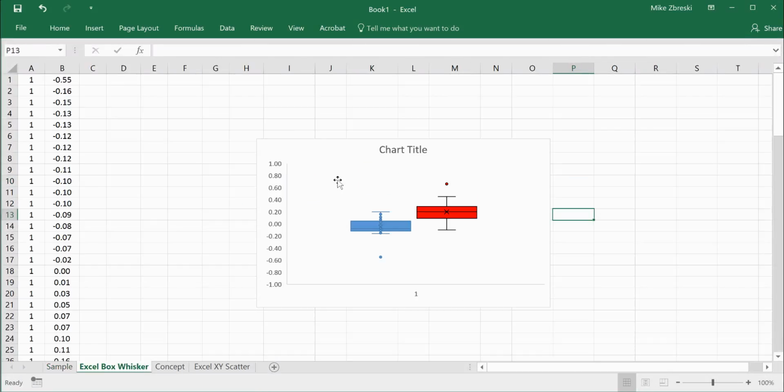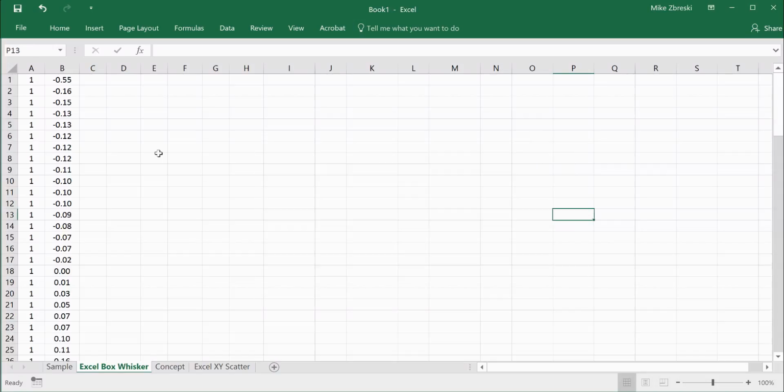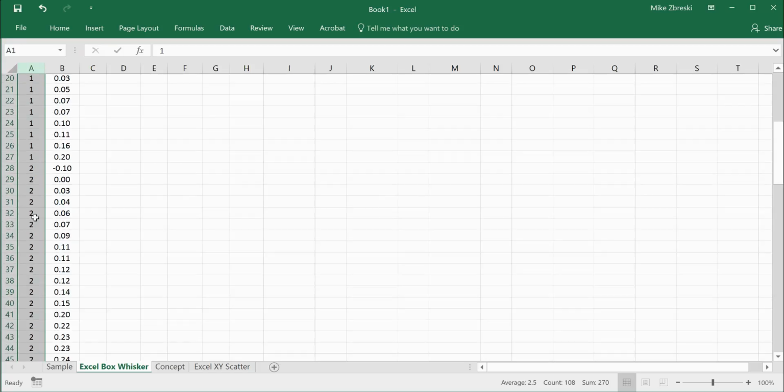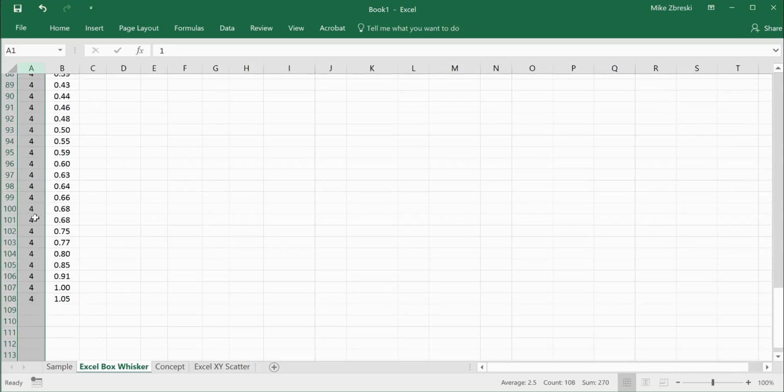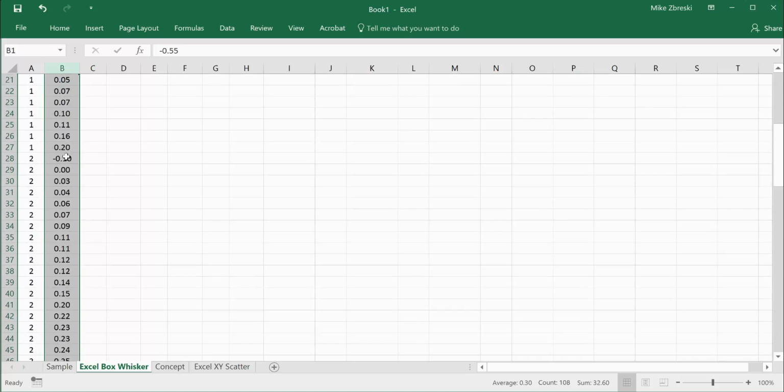So in Excel, I'm gonna delete this and show you how I built that from scratch. So using Excel, here I have my data set. Column A would be the series numbers. I have four series, so one, two, three, four. Column B is individual data for each of those groups.